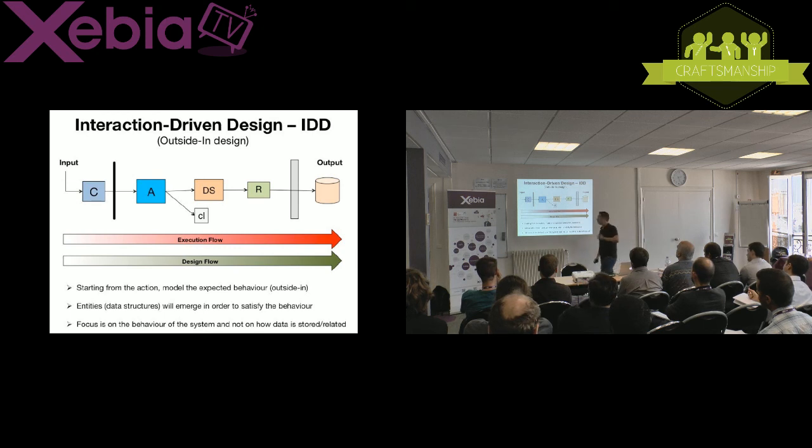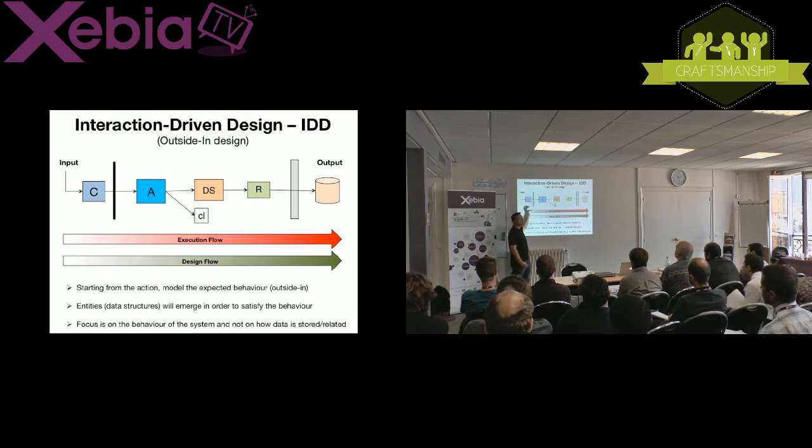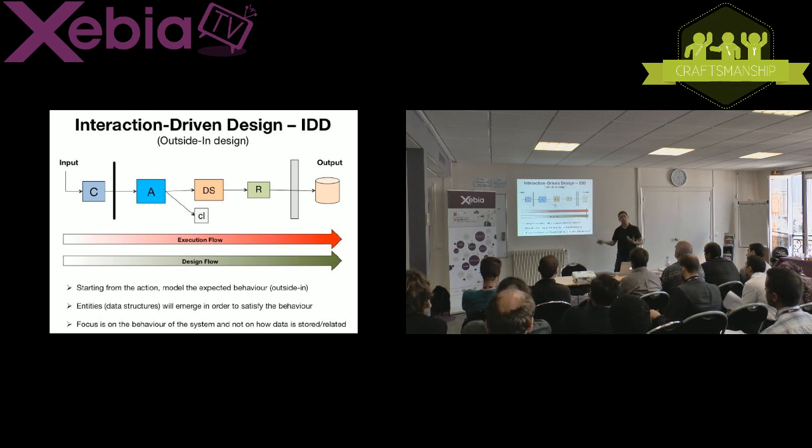The entities, as I was saying before, because I'm always thinking about the behavior, when we are designing like that, you start with a verb. So you are starting with an action. I want this system to do that. Make a payment. Find a book by its author. The data structure will emerge to satisfy this behavior. And that's when I will start creating my entities and things like that. Some of this information will come from the UI. Well, we want to capture this data, we want to display this data. But how this data structure is going to be combined is the behavior that's going to tell me.